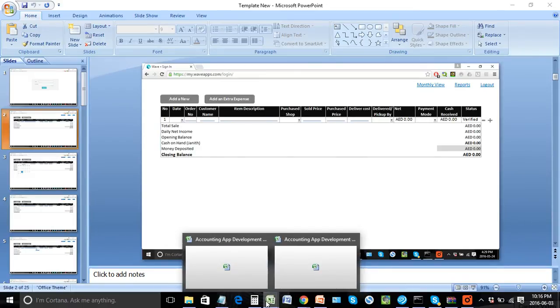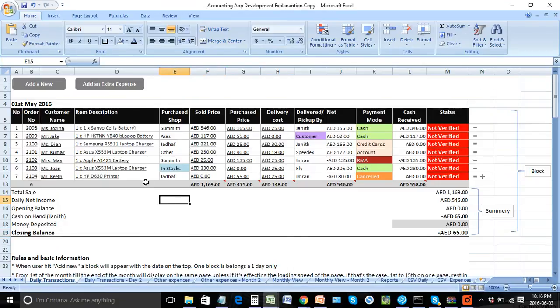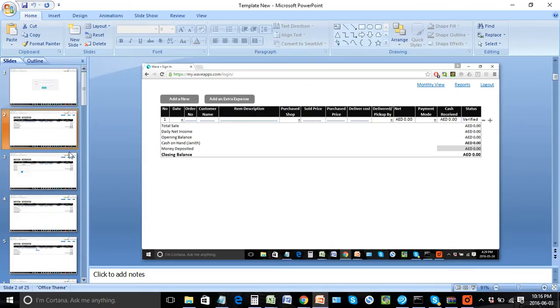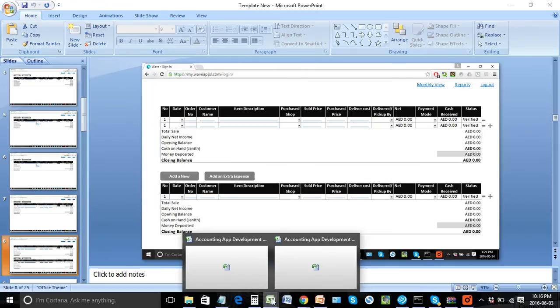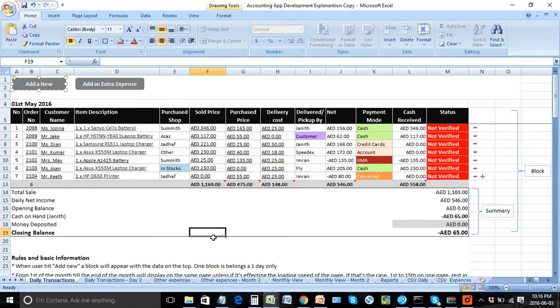When you click on add new, it should appear on the bottom, like I showed you earlier. The only change is that the date will appear on the top, automatically. I'm going to dive in quickly, and then explain one by one.